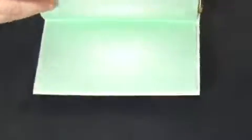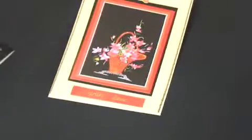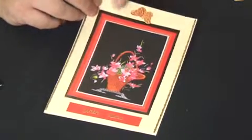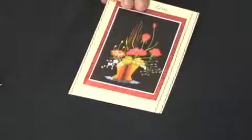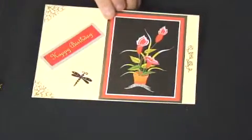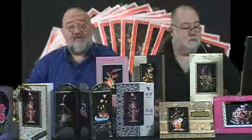And you can see you've got a nice insert inside there. Or you could just use some nice simple plain card, and again they look stunning there. We've left some of the red on and added some more red and black to layer that up. This one's just using some peel-offs. And finally we've got that one there again. Just very simple, but you can make the cards as intricate or as simple as you like.